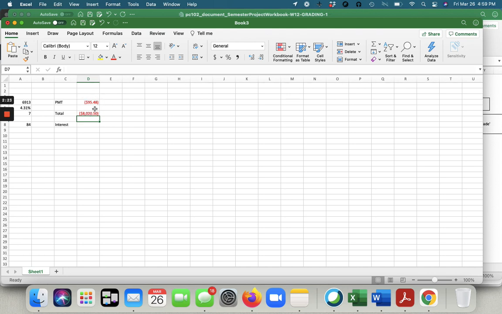This is a rounded value right here that you're seeing, but hiding in Excel, hiding in there behind that is the actual value, which goes out lots more decimal places. And so I'm not going to pull out a calculator and do 95.48 times 84 because that's not going to give me the exact answer. That's going to give me like a double, triple, 84 times rounded answer, which wouldn't be accurate.